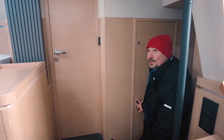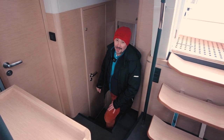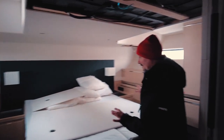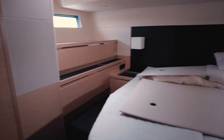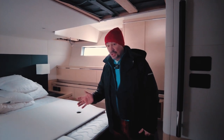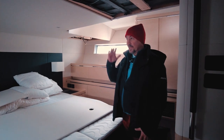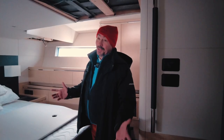And now let's jump into our master's cabin. The majority of changes in the largest Garcia model are most likely hidden here. Come on, let's take a look. Again, I apologize for the mess. The boat is still in the works, but as you can see, it's really a big cabin. It really impresses you with its size and the amount of furniture. It's quite an interesting design, and everything is very well thought out. The height of the room is really average. It's somewhere around 2 meters in this part of the room, and you can place a TV on this side. Here's the heater, same as we saw before, and what surprised me most about this room is what's behind this door.